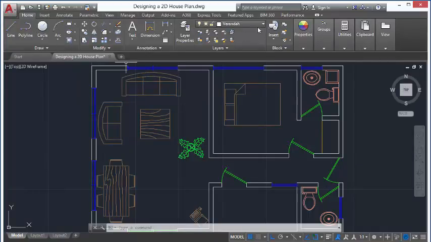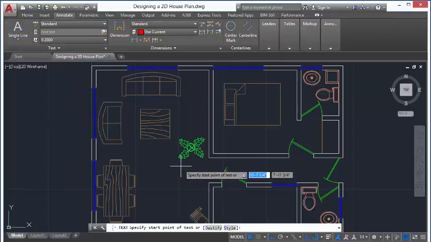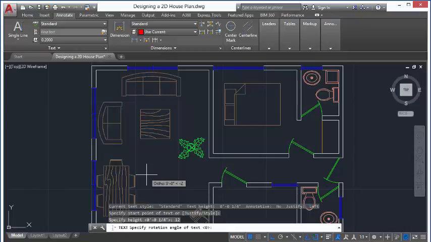Set the Text Layer current and go to the Annotate tab. Click the down arrow and select Single Line Text. The text starting point should be here. The text height should be 12 inches.